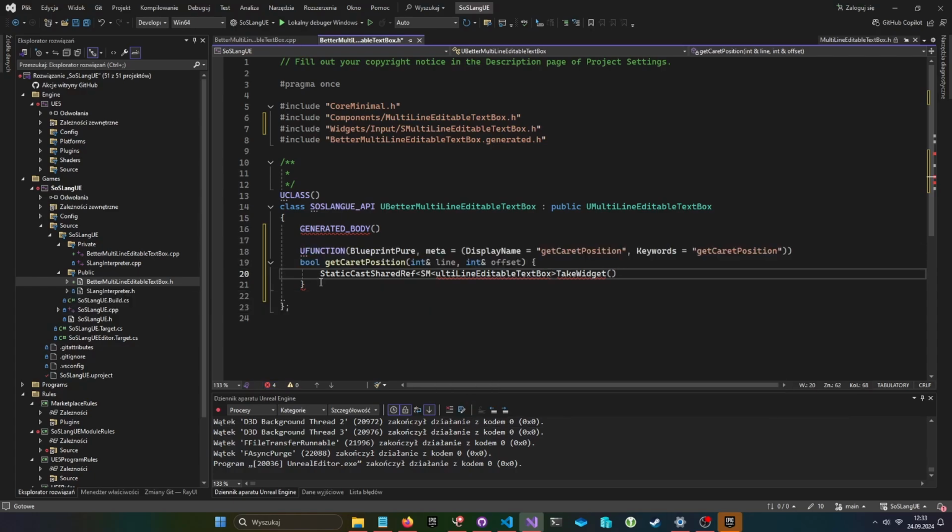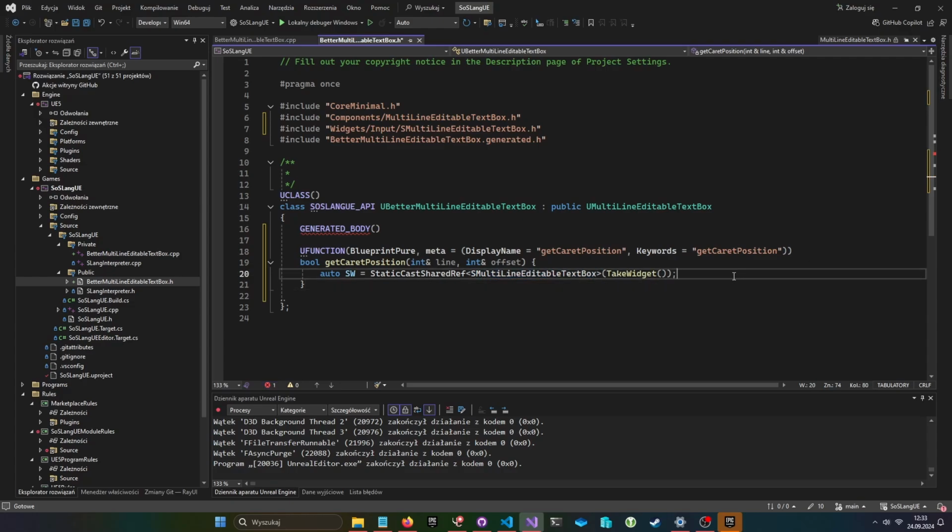And we need to save it somewhere, so we'll just do SW, which is auto, and this. And this, of course, needs parentheses, because casting needs parentheses. What happened here? SMultiLine, yes, this is good now.